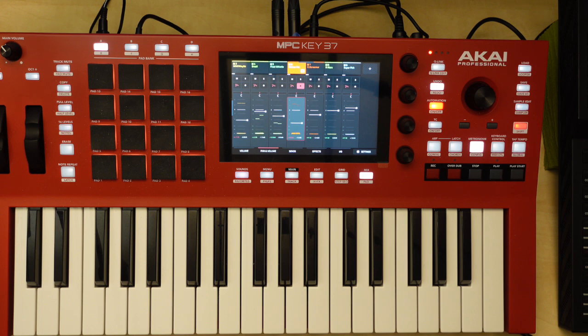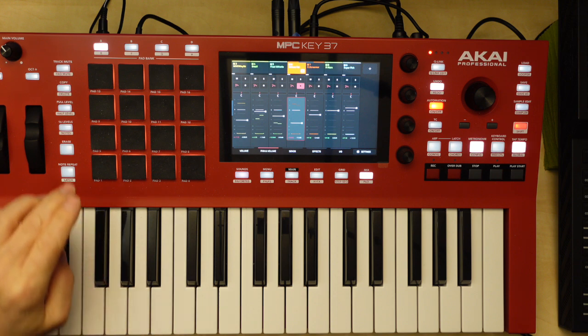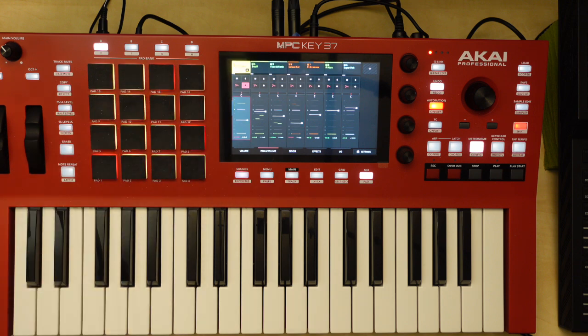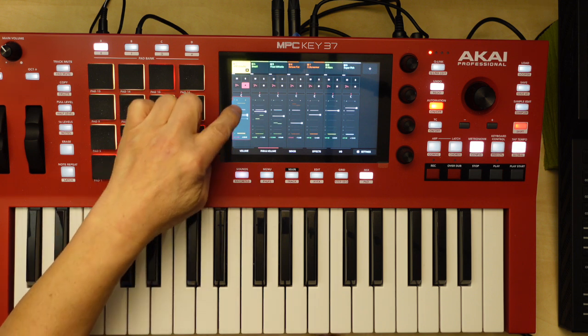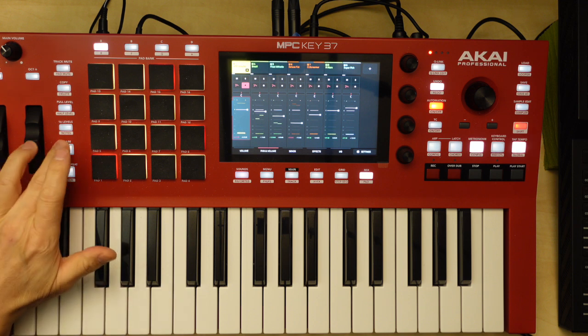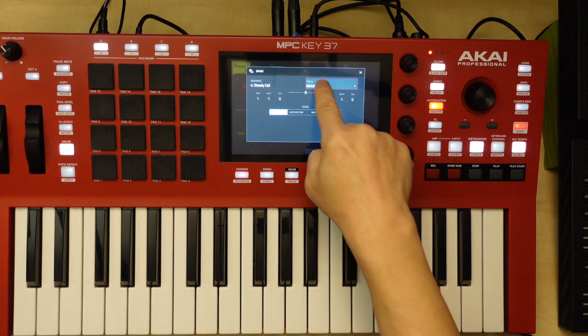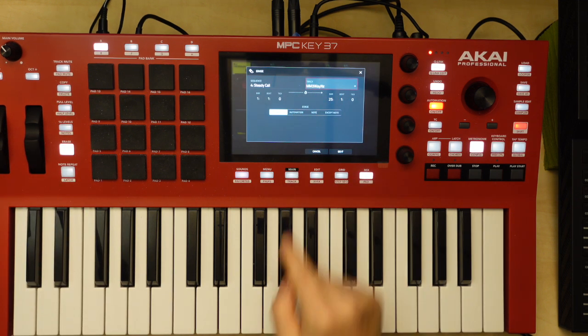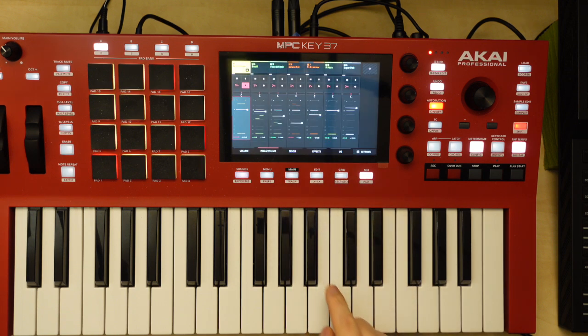Now, lastly, it's important to remember that while you can record multiple automations at one time from different tracks, as far as erasing them, you're going to have to erase them one track at a time. So if I go into here and I erase just on the bass, and let's just pull this up at a regular level. Now if I hit erase, you can see the track that I'm on right here. And I can erase the automation, and I'll erase all. And so now you're just going to see the drum track.